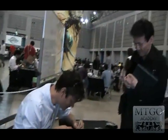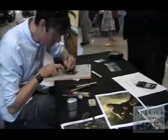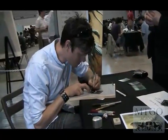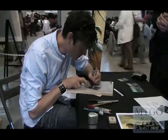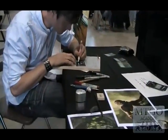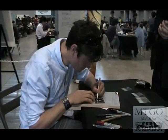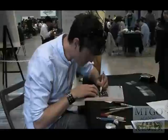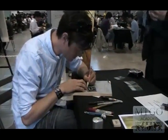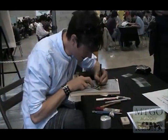To show you guys what it's like for an artist coming to these events, there is a massive queue that builds up over time. Bunch of players standing in line waiting to get cards signed, get prints of their own, lots of stuff. We see a lot of this in the United States and in Europe, but this is my third trip out to Japan, and every time I talk with the artists, they are just blown away at the demand for their stuff here. It is great and a lot of fun to see, because I'm a big fan of the fact that Magic has taken its creative department in a direction that puts a lot of emphasis on the artwork and putting it all together. So this is one of the men who's helped make sure that we have everything put together.